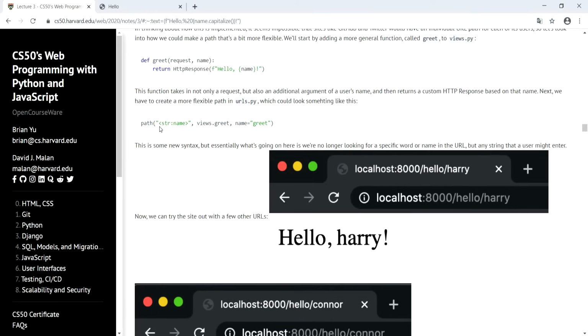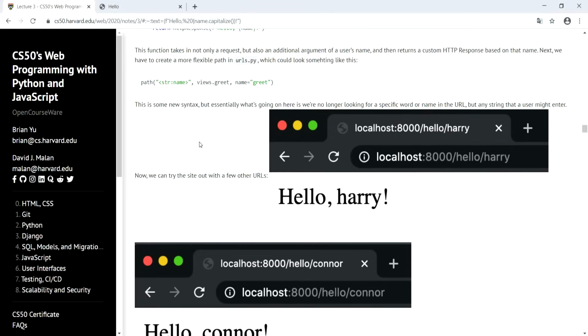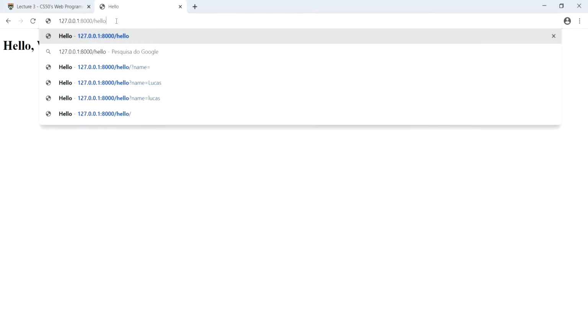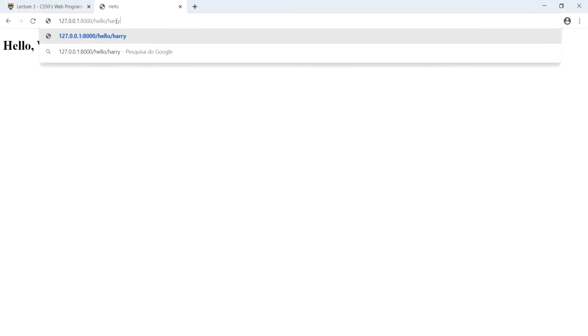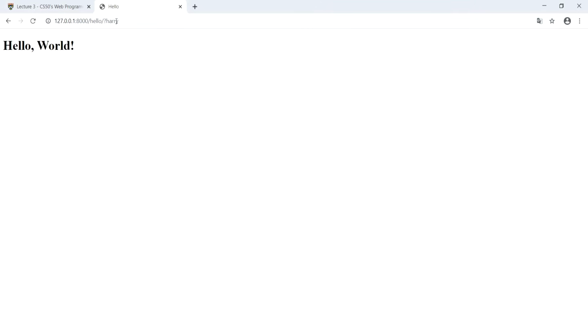This is the way that we pass information through the path, and you can read and check it later, but I'd like to add this content using variables in the path. So for example, instead of using hello slash Harry, passing the value in the path, I'd like to pass the information using variables. So I will use the query parameter, and the name will be Harry. It doesn't work, right? Well, our path exists, but it doesn't know how to handle this query parameter.